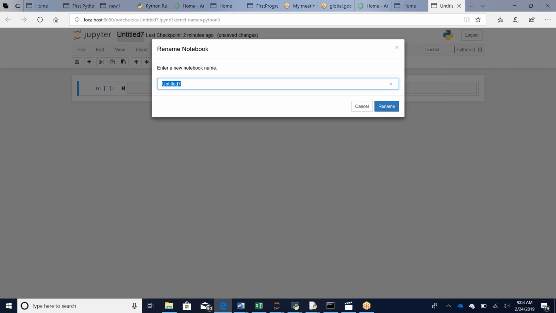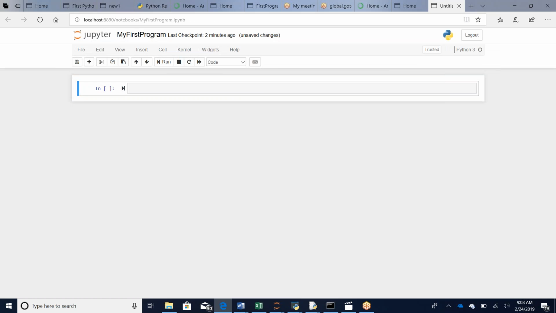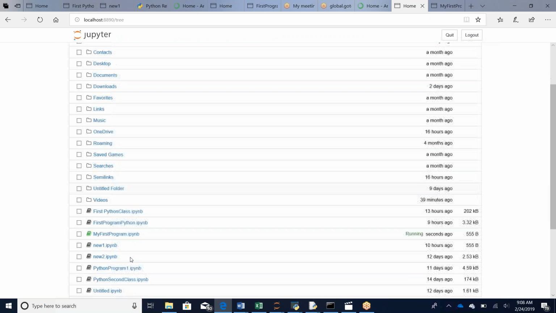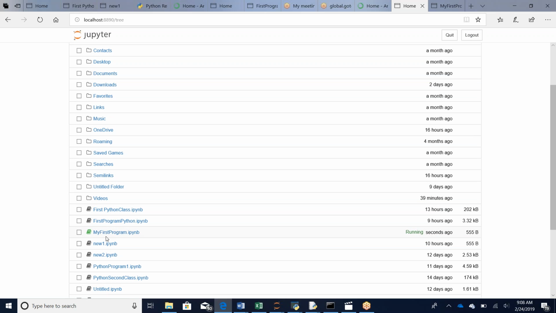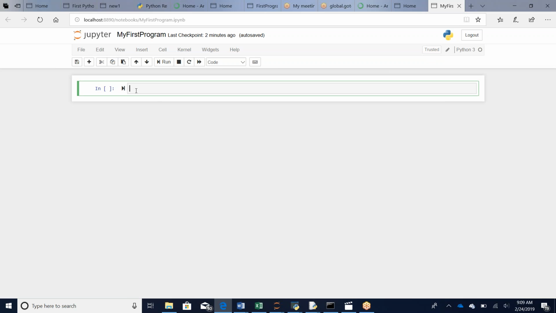Untitled 7 is going to be my first program. Rename it to "My first program". This is the way you rename your program, but try to locate the same file when you come back again. You can check where your program is, because I already saved my first program. See, my first program.ipynb is showing the green mark, which means right now you are editing the same file. Here you can also check Running. It shows very clearly which files you have opened and that this particular file is running. That is the way you locate your file.